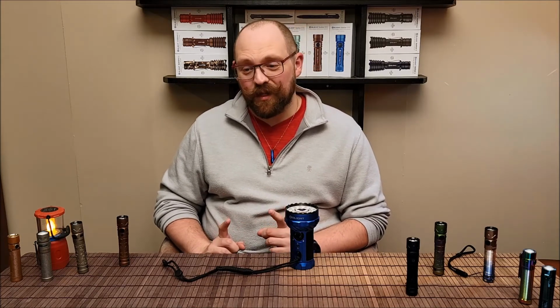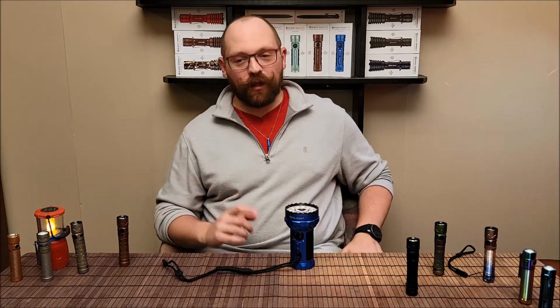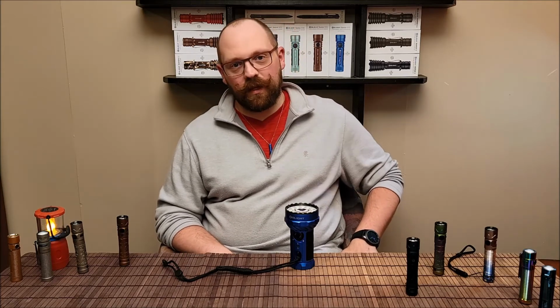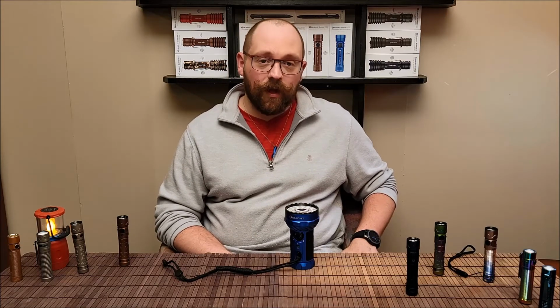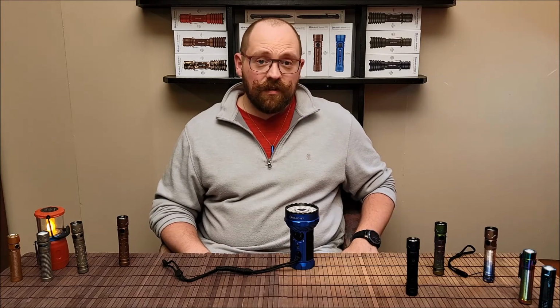Lastly, also have to mention the O-Lantern Mini. That's available now in gray for the first time. So I think if you haven't got your O-Lantern Mini, you should definitely look into the gray one. And I think I'm going to try and pick one of those up for my collection as well. I don't have the Mini yet, just have the original. So that's the flash sale in a nutshell.